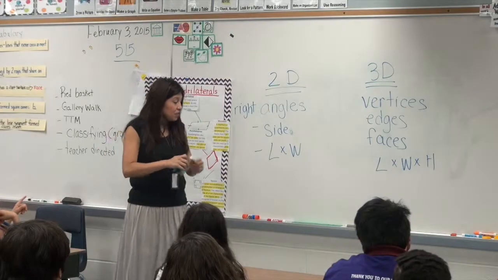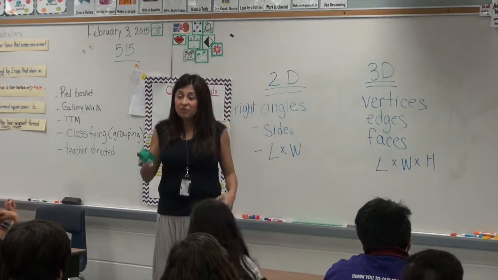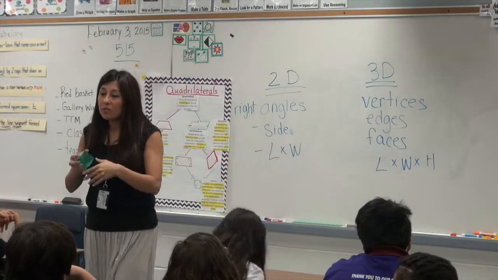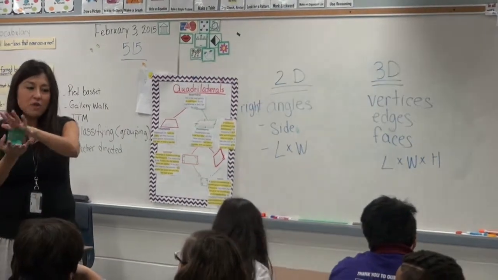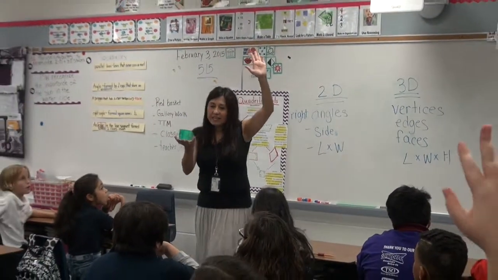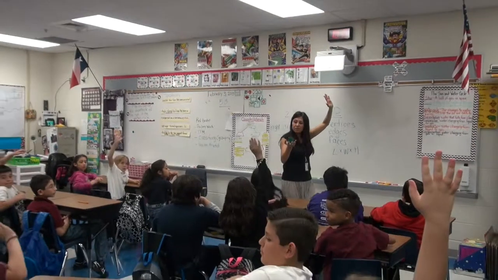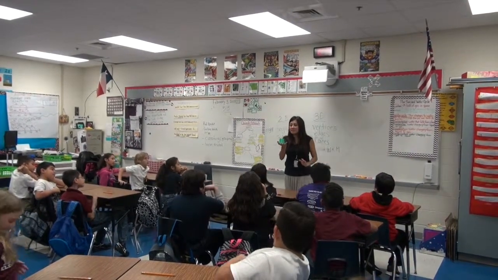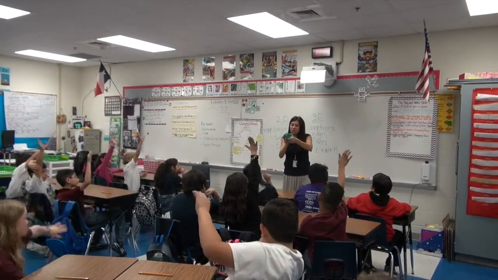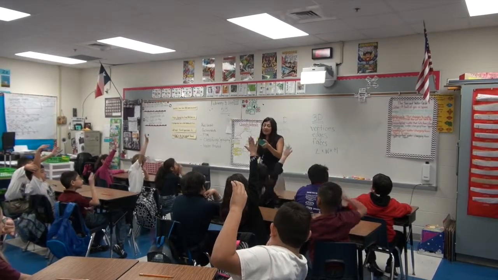Now, I know that we've been working with shapes for the last couple of days, but we're going to review some of these shapes. First of all, raise your hand and tell me, what is this shape? Yes, a cube. What kind of faces does this cube have? You're looking at it, what kind of face? Square. It is a square.